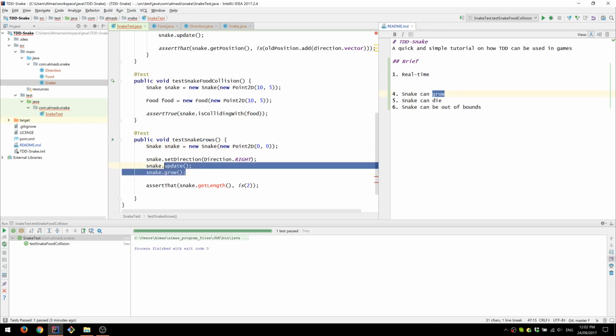Again, arguably this goes against test-driven development because we're combining a few things. However, it does follow the principle of testing it within the context. We know that within the context of the game, the snake can only grow if it moves from starting point to collide with a food object. It can't collide with a food object by just being static, because the food object never spawns under the snake, or at least according to our specification.